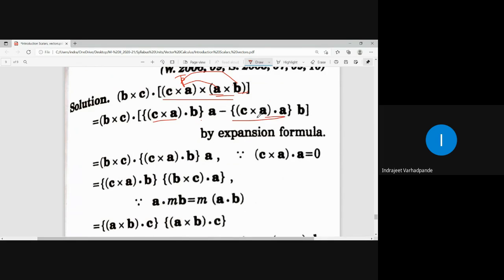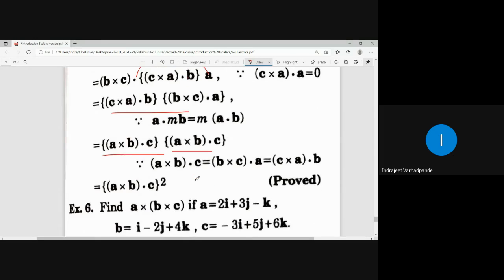Here also, as it is the scalar product, this quantity will be a box product wherein two particular rows are the same, so it will be 0. Only I am left with b cross c into this bracket. Accordingly the scalar quantity can be changed. It will be c cross a dot b. Take the dot product with it, both will be box products, and I can call it a scalar product of three vectors, and in the cyclic order they are all equal, and therefore I can say that this multiplied by this is going to be the same term whose square will be written as the final answer.